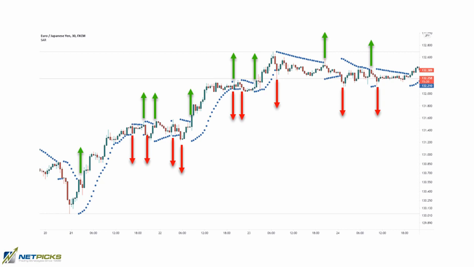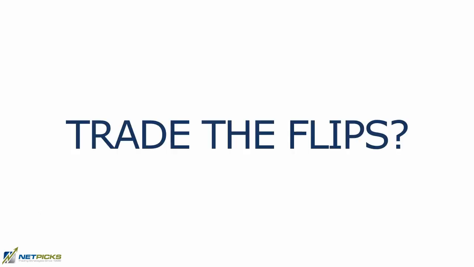Now, the common approach when you're using the parabolic SAR for trading signals is to trade when the dots break. For example, when the dots flip from the top to the bottom of price, you'd want to exit any short trade you're on and flip to longs if you're a stop and reverse kind of trader. Now, it's easy to see that when the trend's running, the buying or the selling of the flips works pretty well. But once we get into that back and forth price action with price bars, it can be pretty painful, right? So using the indicator for buy and sell signals is not really a successful approach if you blindly take those trades. And we're going to examine one adjustment that we can make to better filter out the trades.